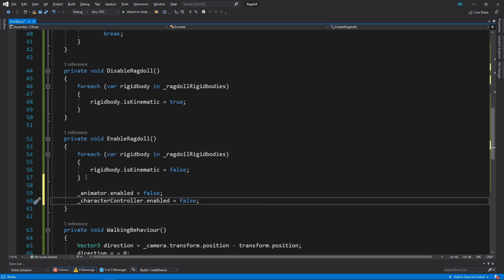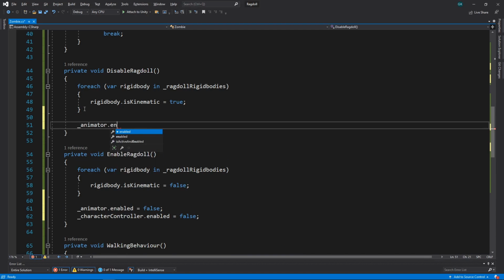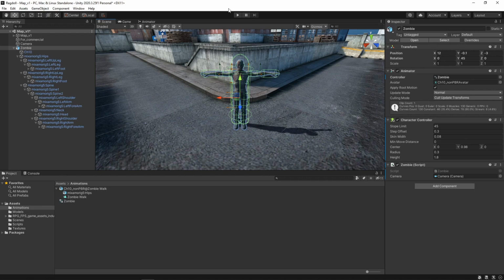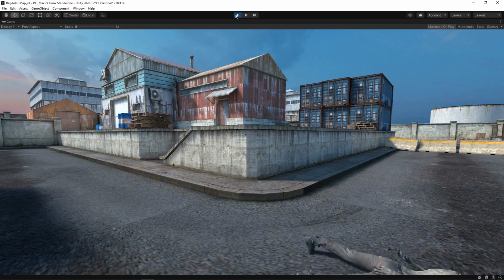For completeness, we'll also enable them both in the Disable Ragdoll method. Let's save the script and try this out. Now when we press space, the ragdoll is triggered correctly.